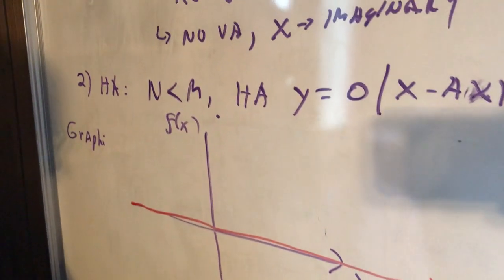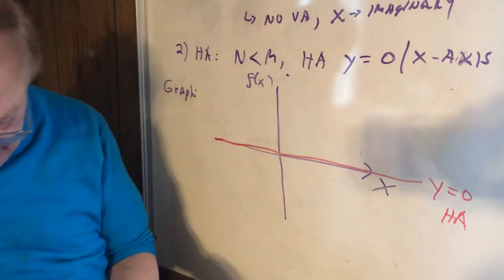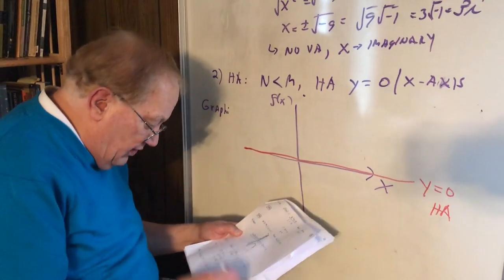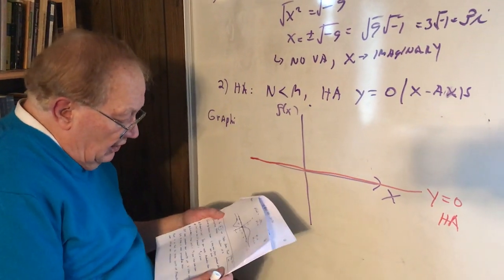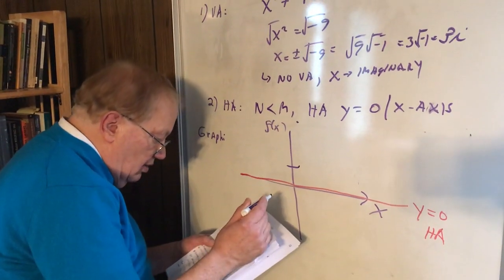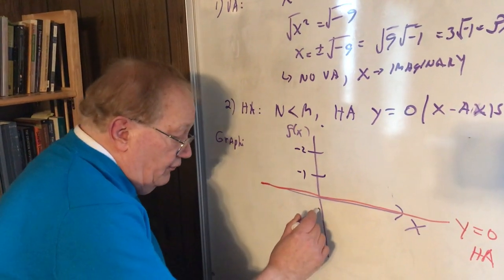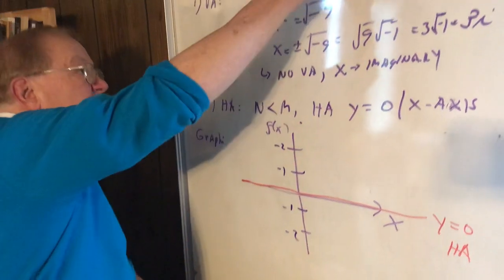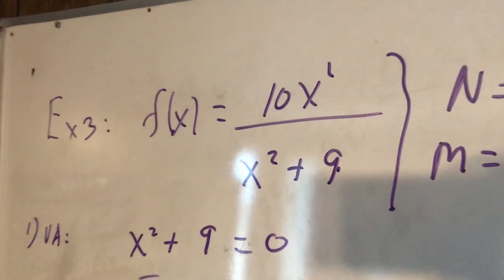Now when I do this one, I have to be careful. My window is going to change. I'll give you the window in a minute. If you flip to page 4, you'll see that this window is minus 1, minus 2. So you can use a standard window for your y. But here, because of the 10 in here, you're going to have to go 15 to 30.